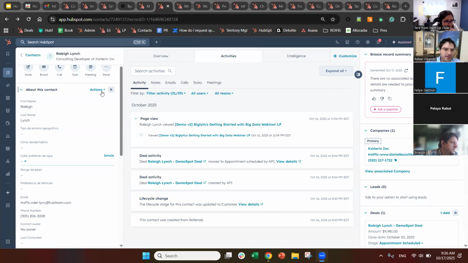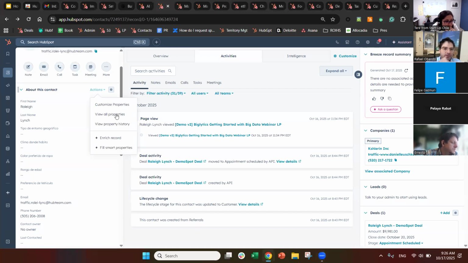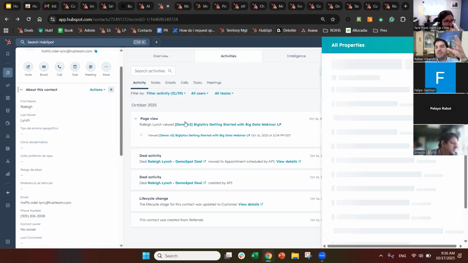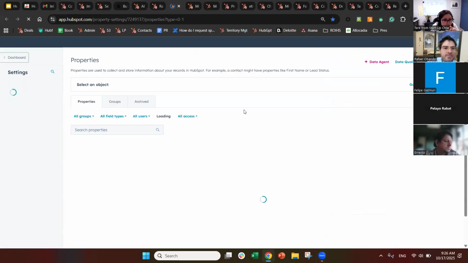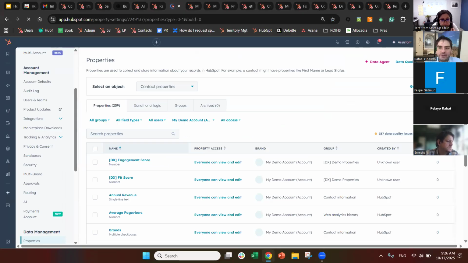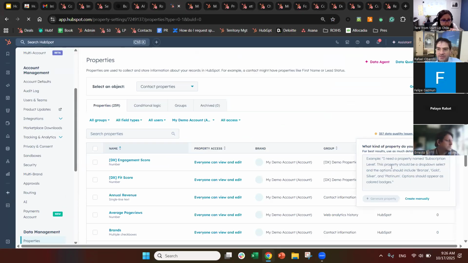In the future, we are hoping, I mean, maybe there's going to be a way that you can use the ChatGPT interface to edit properties in HubSpot, but for now, it only pulls information from your CRM. So you can see that we can again create a property. Right now, you can prompt the property, but in this case, we're going to create it manually.